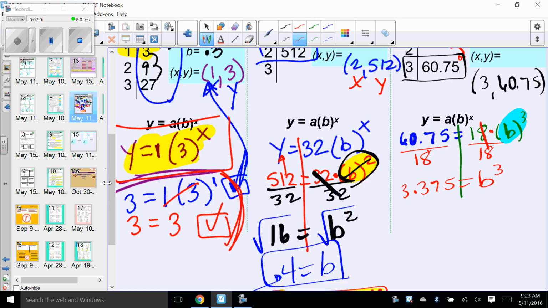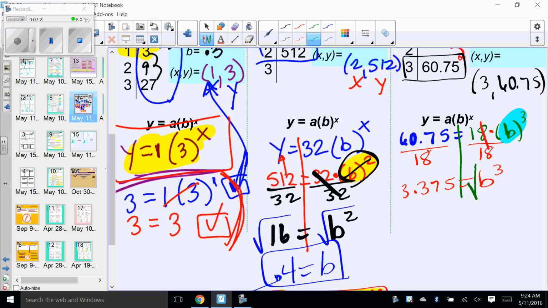Our job is to get the variable b alone. Again, first time you've ever seen this. How do you get rid of a power of 3? You do something called take the cubic root. So it's like a square root, except we don't have a power of 2. We don't have a square right now, so we can't take a square root. We have a power of 3 called a cube. So to undo that, we take something called a cube root.